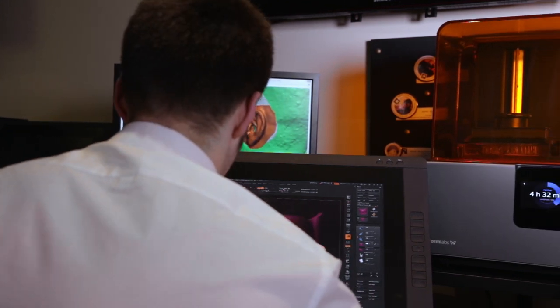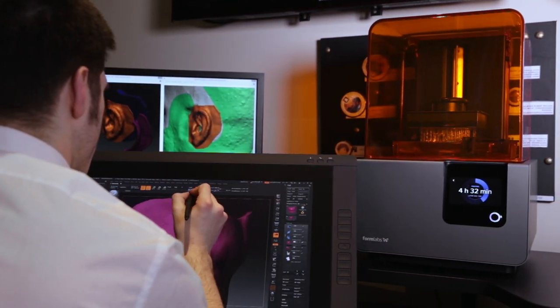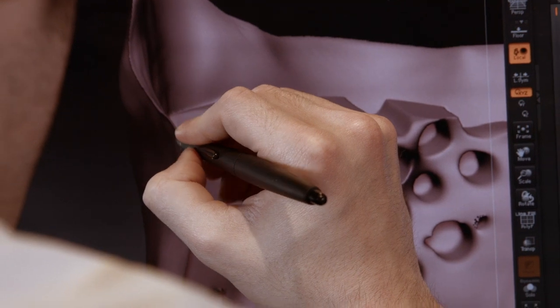Travis and his colleagues are the first people in white coats to ever enter this space. He was like, hey, I have this really cool idea that you guys should get on board with, and we were like, yes, absolutely, let's do it right now. I got on the Cintiq, and one of the biggest things about the prosthesis is having a feathered edge margin where the prosthesis comes in contact with the patient. There's a tool in ZBrush that lets you pinch geometry to become very thin and very feathered.